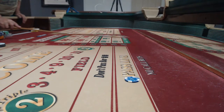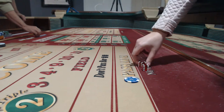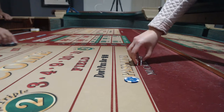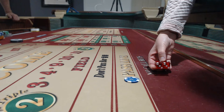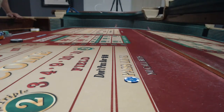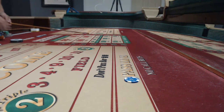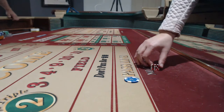We can do that pretty easily. We're pretty good at this gig. Real money. You have a real craps table? Yes, I do have a real craps table. I went and bought one. I'm a really competitive guy, so I wanted to be the best that I could be. So I went and bought a real craps table. And it took 7 guys to move this thing down in my basement. It was brutal, guys. It's never leaving.